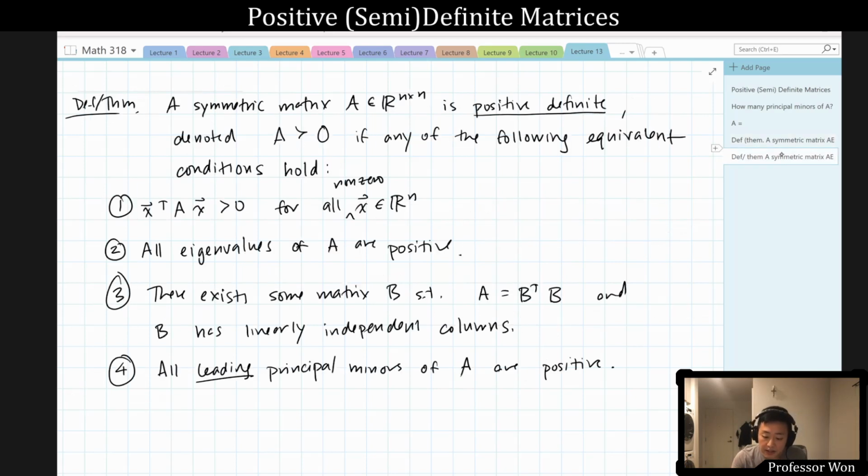Okay, and then there's a note in the notes, which I think is a good point. If you can write A equal to B transpose B, then if you let C be the matrix B transpose, A is the same thing as C transpose C. So you might see the definition given as there exists some matrix B such that you can write A equals B times B transpose. But that's exactly the same as this, because if you can write it as B transpose B, then you can write it as C C transpose, where C is the transpose of B. So you might see that definition somewhere else. That's exactly the same condition, though.